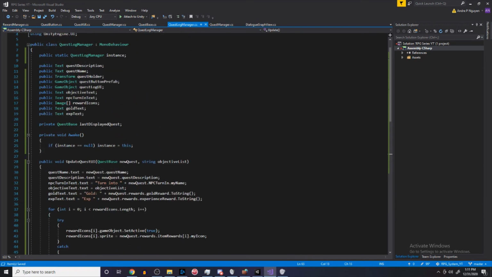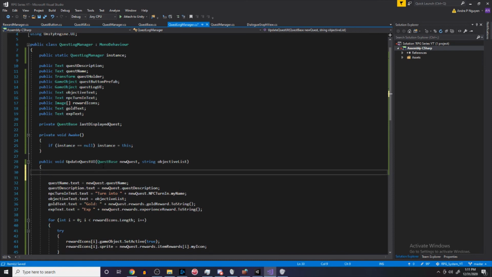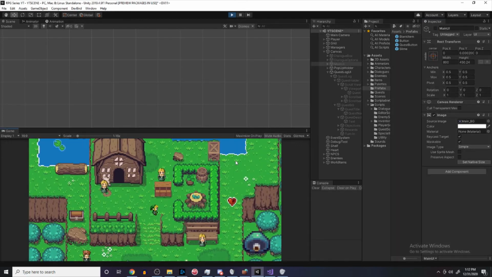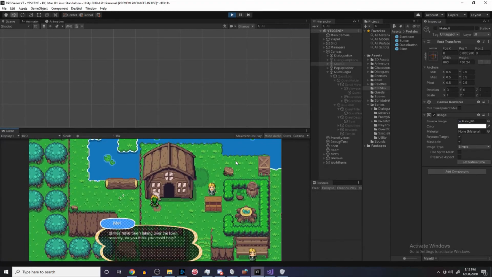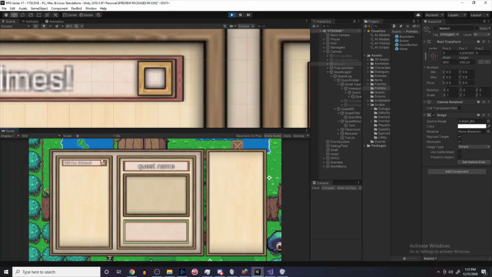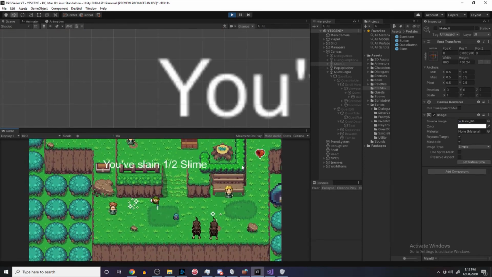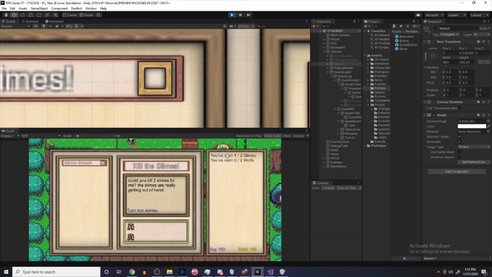Alright, so now the last thing we need to do is when we update the quest UI, we'll make sure that the last displayed quest is the new quest. And so this will track the last displayed quest for us. Alright, so we're back to our old setup, and let's see how this works. So let's go talk to this girl, we'll get the quest here, and we want to make sure that when we kill something, whenever I open up, it'll say you've slain 1 out of 2 slimes now. So I no longer have to click on this thing to update the quest, so it'll automatically update to the last displayed quest.